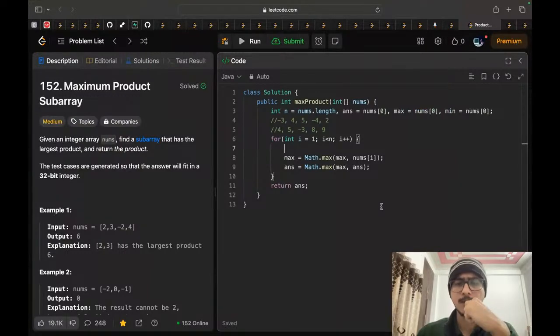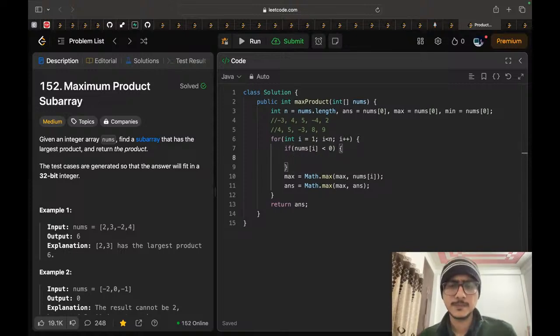Okay, means if the number nums of I is a negative number, that means we need to update our minimum value.